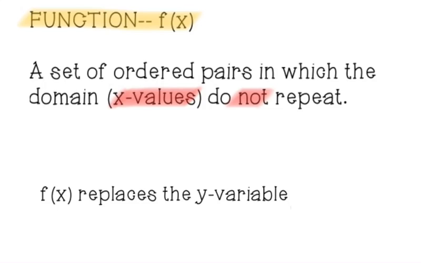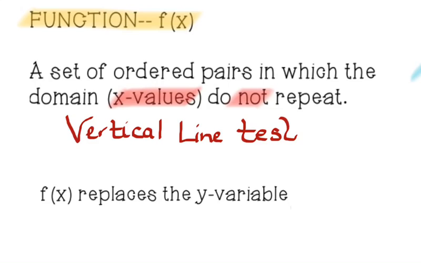So that would be probably the most important reason why this notation is used. You can't look at equations often and tell if the x value repeats itself. Another way you can determine whether or not something is a function is by using the vertical line test. If you recall from Algebra 1, think of a scanner, a pencil that is scanning across your graph. If the pencil touches the graph in more than one place, that simply means that the x value just repeated itself there. So in order for it to pass the vertical line test, the graph can only touch the pencil at one point during the vertical scan across the page.